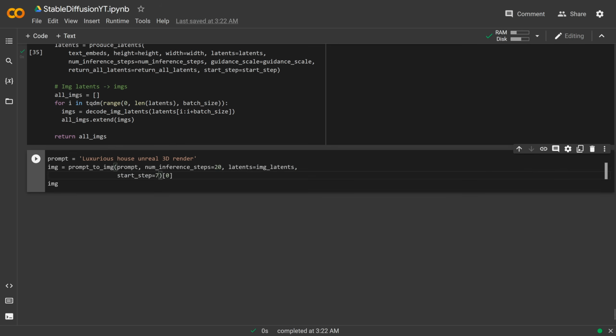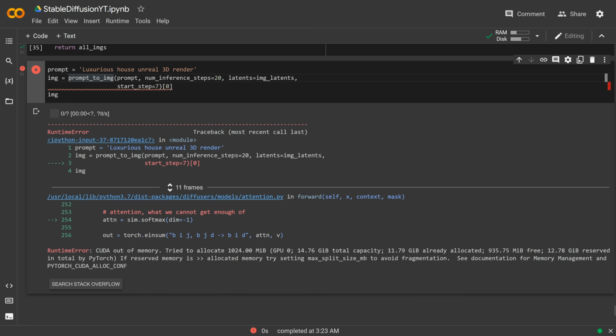Let's do that. So essentially what's happening is we're getting the latents from this previous image, then we add some noise, so it's as if it's going back into the 7th step. So it's going to be pretty noisy, and then we're going to essentially continue the, I don't know what it's called, I think it's the denoising step, from there. But with this new prompt that will hopefully make it look like a luxurious house.